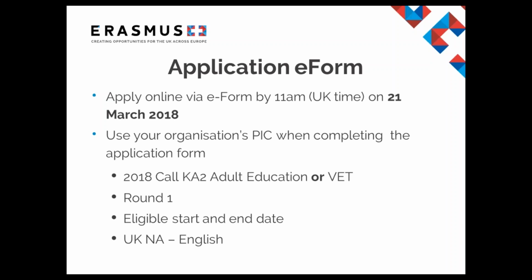We will now go into the actual application form and run it through with you. As we go along, we will also show you how to fill in some of the sections, as well as give you some hints and tips based on feedback from previous rounds. We will be using a dummy application form for illustrative purposes. Both the adult education and VET application forms work in exactly the same way.